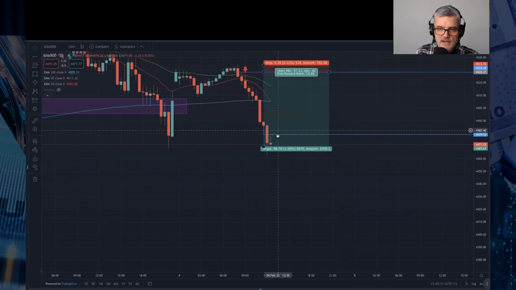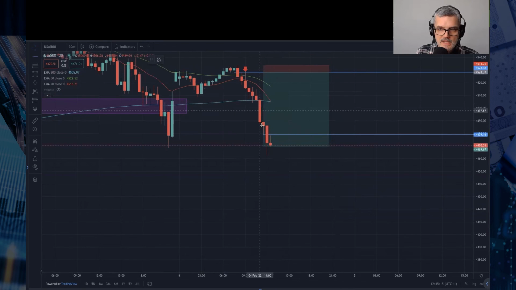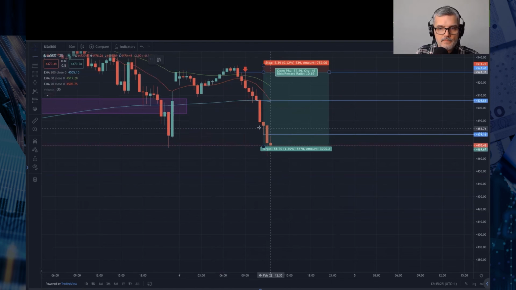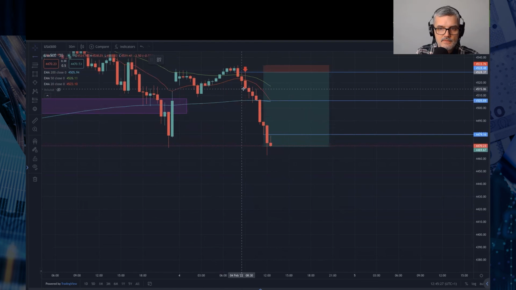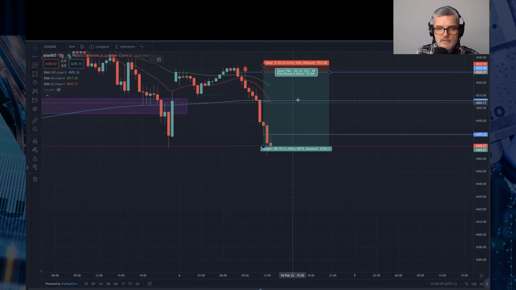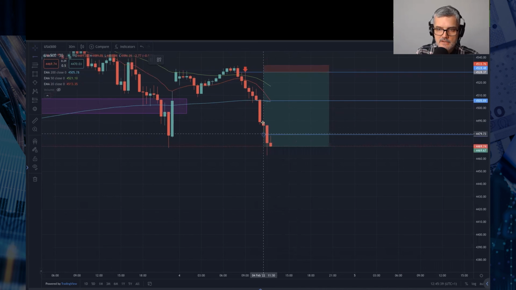You can just move your stop down. If that low doesn't hold, then you're just looking back through all of these candles to see which hasn't been tested. So on the 30-minute chart, you've got the 200 period moving average and this candle's low. That one's been tested. And these have all been tested. So you could put your stop here at 4,505, or you could move it all the way down here in the hope that that initial test of this wick or tail, however you want to call it, holds, and then you get continuation to the downside.